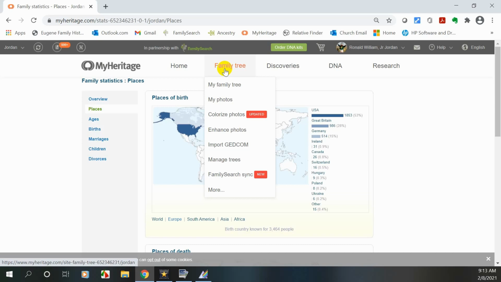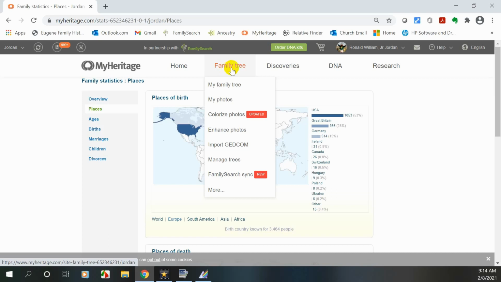And so what that means, let's say you're working on MyHeritage, you have created a GEDCOM and put a tree on MyHeritage. No one can touch that tree, but you decide some of the information you found on MyHeritage, you want to incorporate on your tree in FamilySearch. So all you do is go down there and click on the sync. It takes about a few hours, and it looks at your tree on FamilySearch and compares it to your tree on MyHeritage and makes both trees the same. So you can very easily, with an account with MyHeritage, sync the two trees. As a member of the Church of Jesus Christ of Latter-day Saints, you have that option.